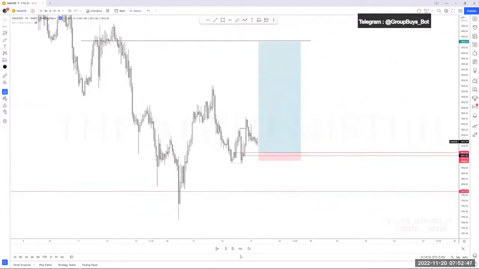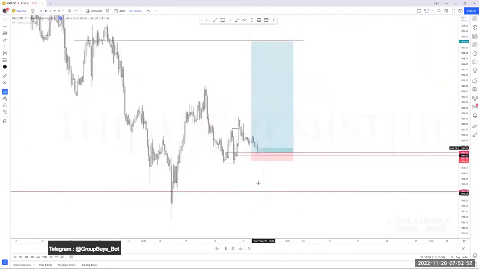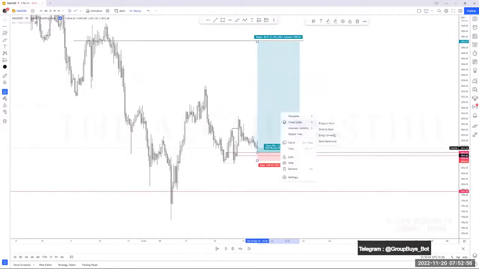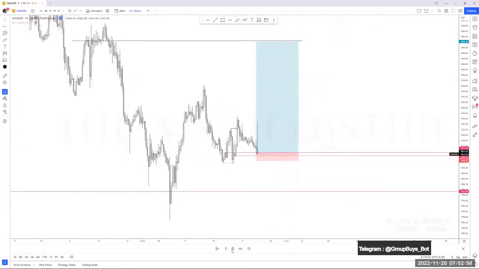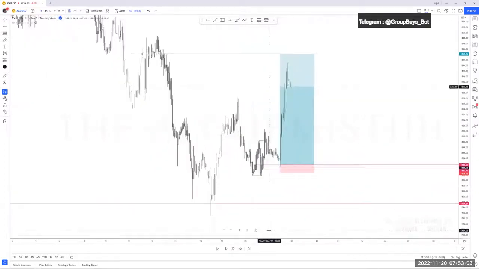Why? Daily to daily. What happened? Wait, now there we go. Asian low as confluence. This right here was right at London Open, so session confluence. We have that. Then what happened? There it goes. Boom. This is what happens when you get a low risk entry. Can you see that?